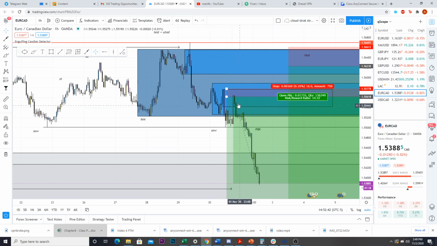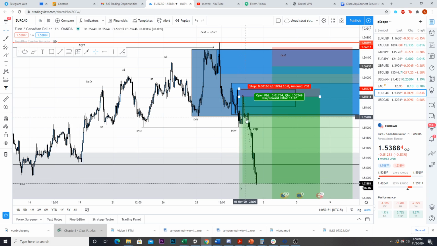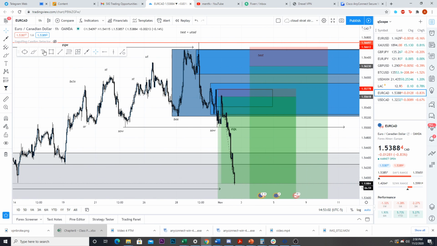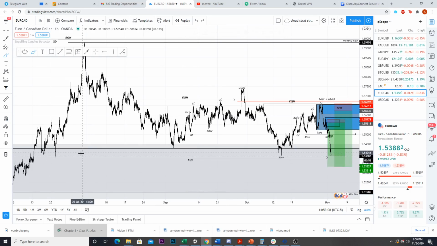We were looking at Euro CAD to come up into this area and sell off, and we were looking for it to also potentially come up into this area and sell off. We did get that sell off from this area with that Sunday open, grabbing all this liquidity, coming to mitigate at about half this order block, just where our entry was, and dropping heavily, looking to most likely create a little bit more liquidity as we move down, taking out these equal lows we were talking about during our analysis yesterday.